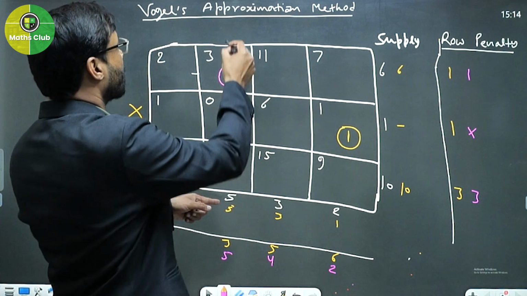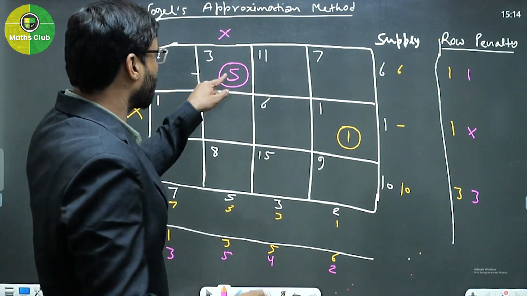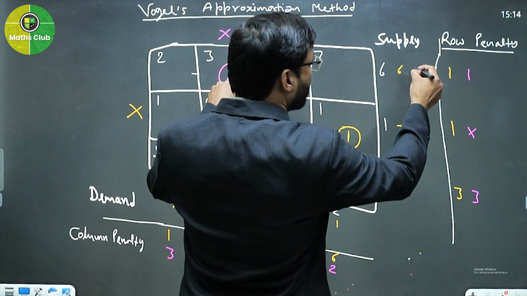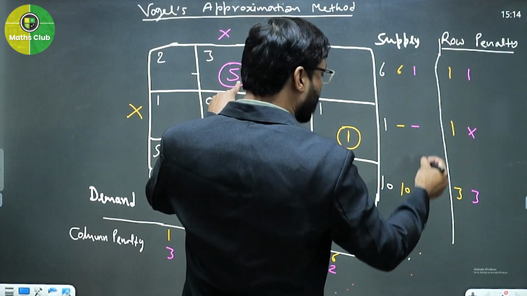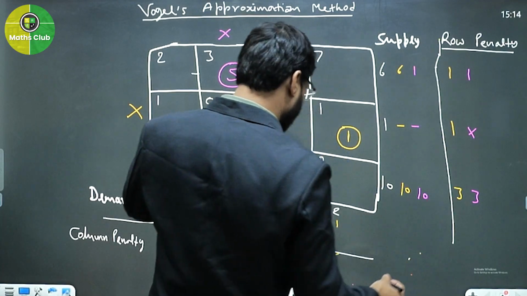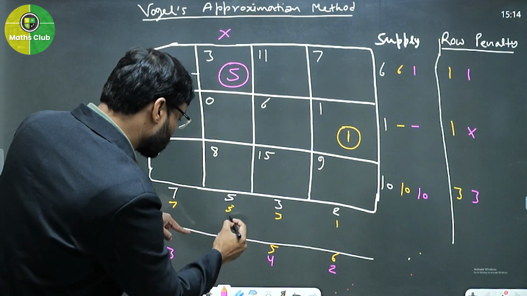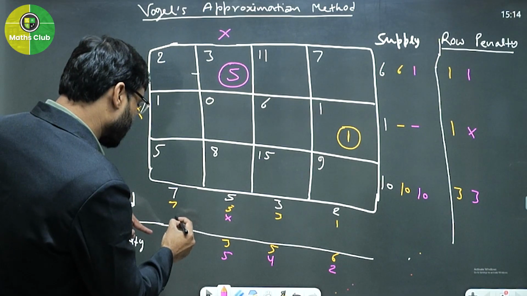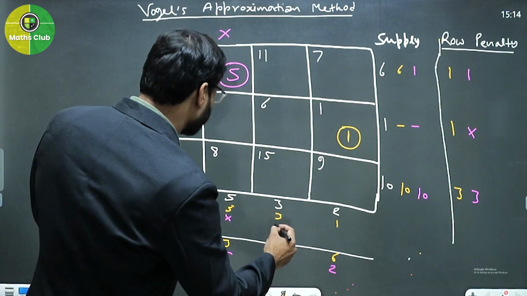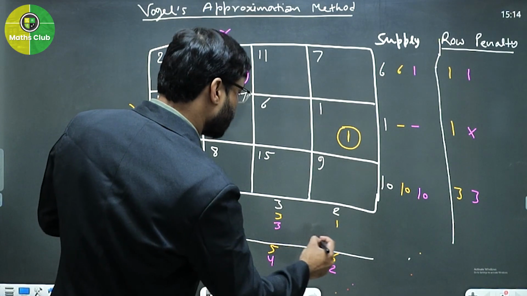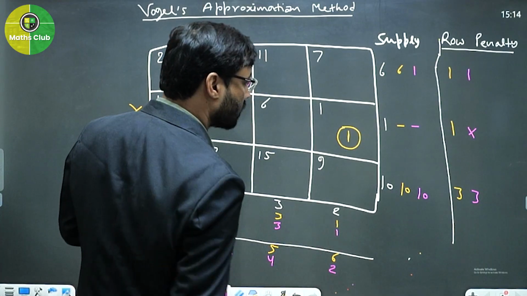Now update everything, so that will be cancelled out. Now your 5 is here, so 1 remains. This I think already cancelled out. Here 10, and now here 5 has been cancelled out, so that is cancelled out. So now update everything, so that is again 7, and here 3, and here 1.